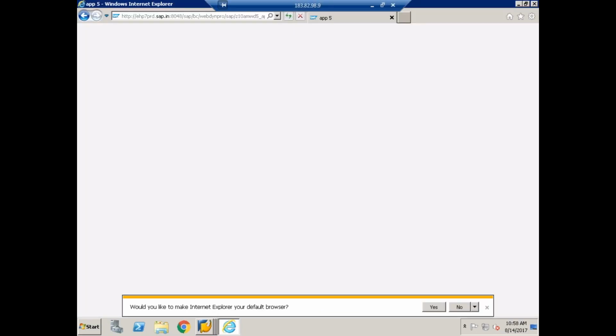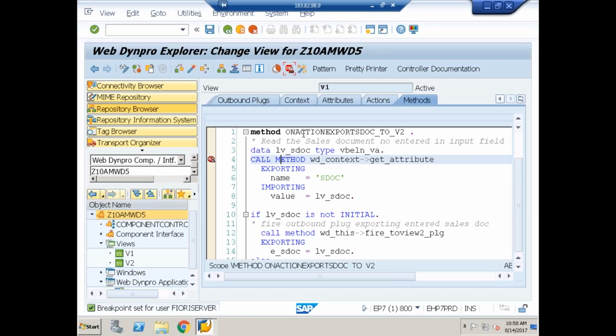Yes. Did I get the target view? Yes. I have not designed the layout for the target view. That's why I got nothing here. But we are able to navigate to the target view. Done. Right? Any questions so far?